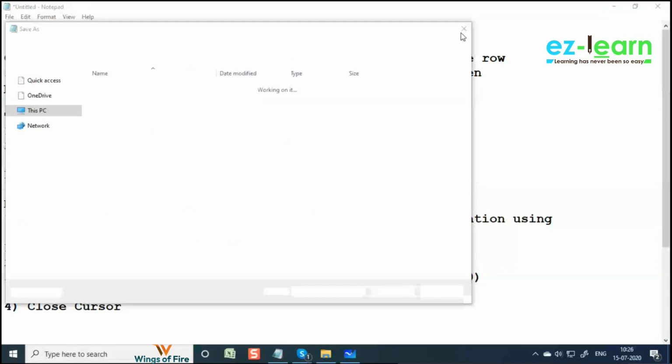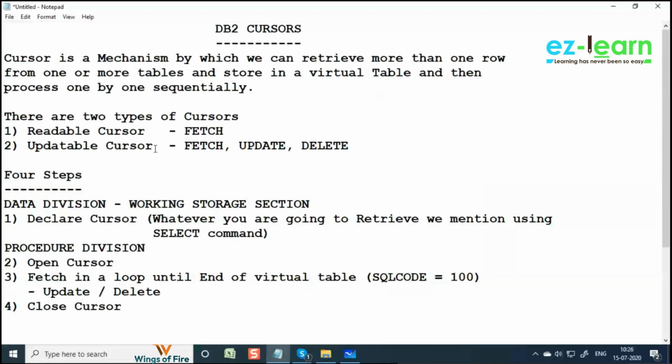So now, it can be given in data division as well as procedure division. This can be given in either data division or procedure division. But today we are going to use only working storage section, and declaring a cursor in procedure division is a little different.